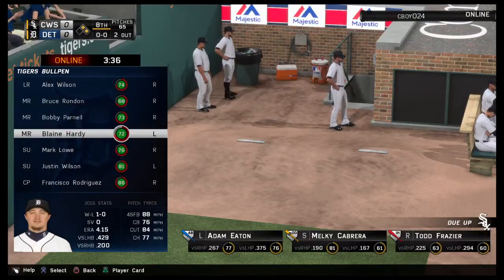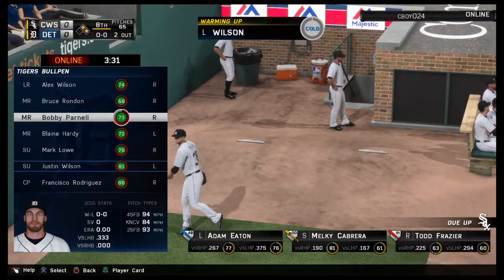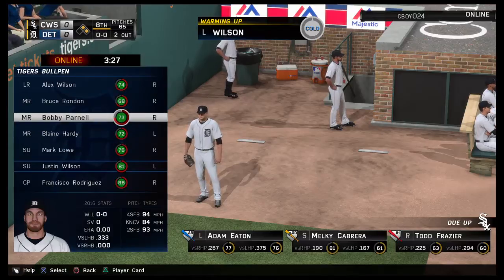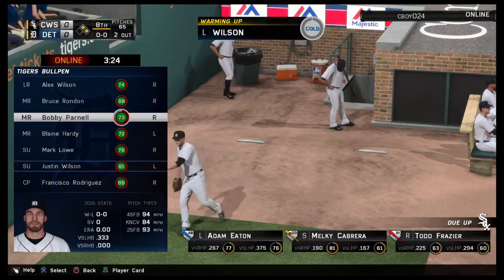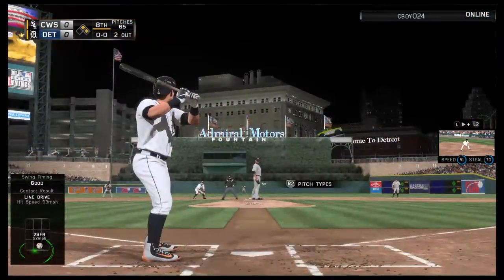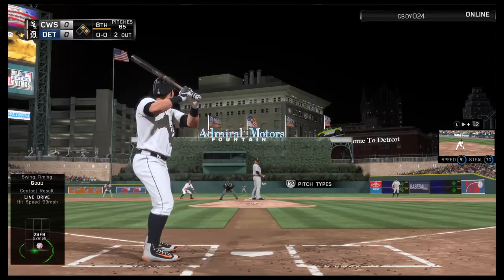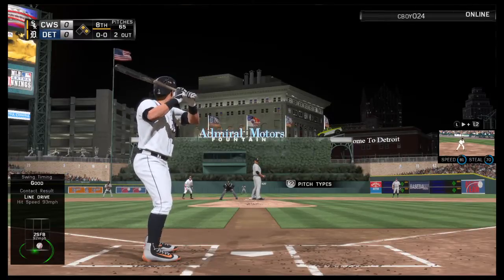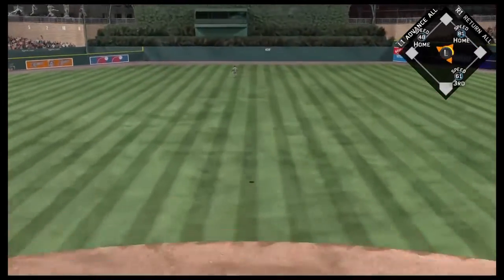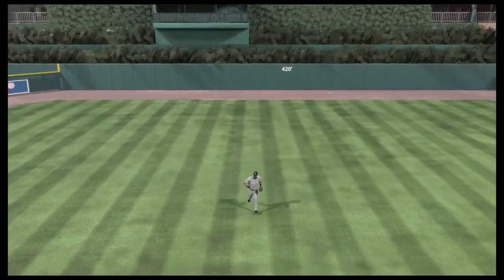Yeah, this is a huge moment in this ball game, Matt. I mean, you might be looking at this at-bat when it's all over as one of the turning points in this game. Ready to deliver. Here's the first pitch. Hit in the air to center field. Jackson has a play, and that ends the inning.